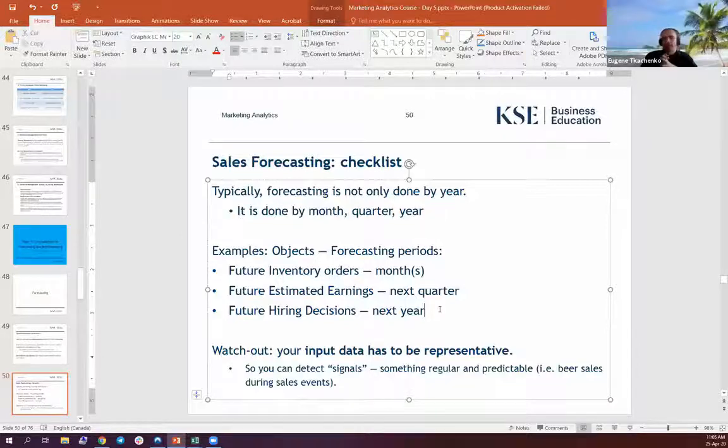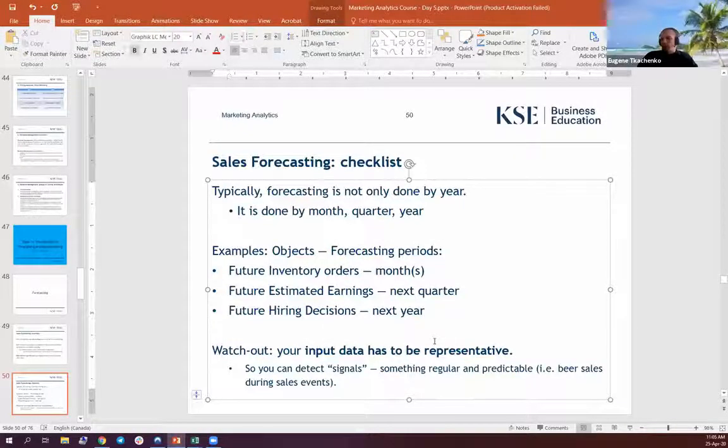So again, everything depends on your business model. But the time rule would be next quarter for future estimated earnings. And for future hiring decisions, just next year, because you need to plan ahead all your activities. If you break down all the projects and activities, it all comes with large projects. Then you're estimating to get the earnings, and then you need to have certain items, certain processes, certain tools in place. So that breaks 1 year into several subtasks. Once you put them all together, you will get next year. So just the idea.